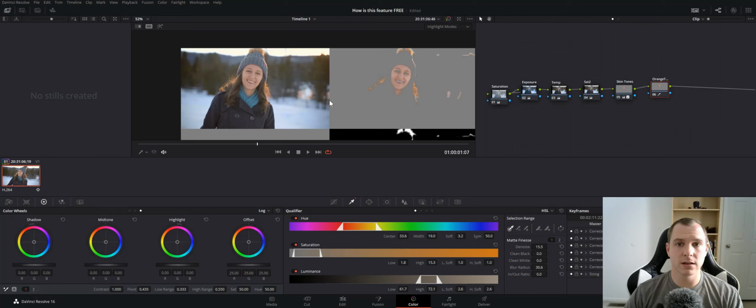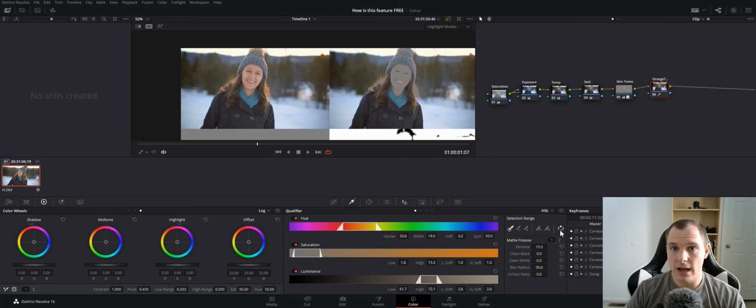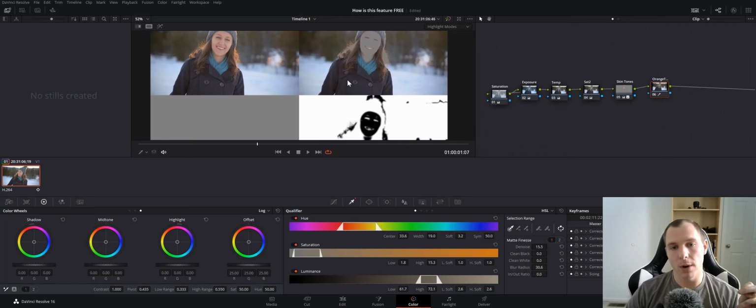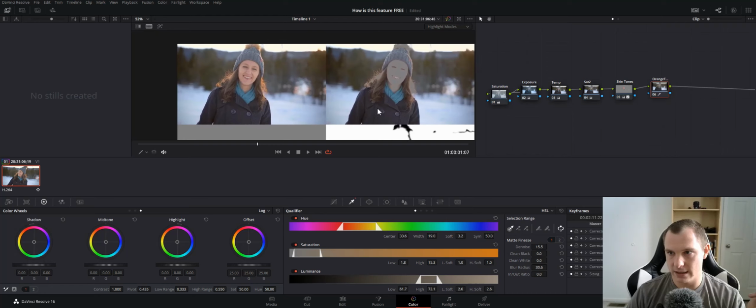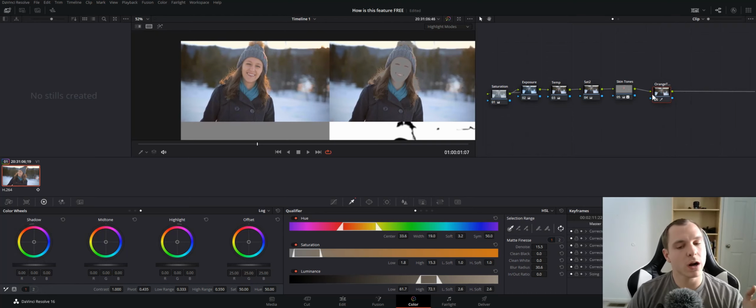So now I have another good selection. Now, instead of making changes to these particular pixels that I selected in the last one, which have a pretty similar selection here, I'm going to reverse it or invert it. So now I have everything but the skin tones selected. Okay, this is where I'm going to apply my orange and teal effect.